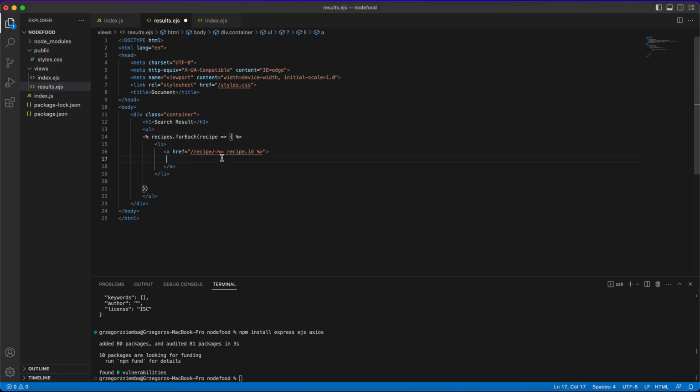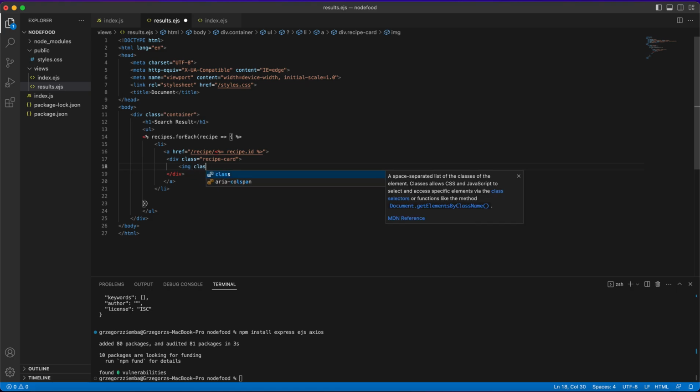The next thing that we need is to make some styles to that. So we'll call it recipe card, and the image class we'll call recipe image.